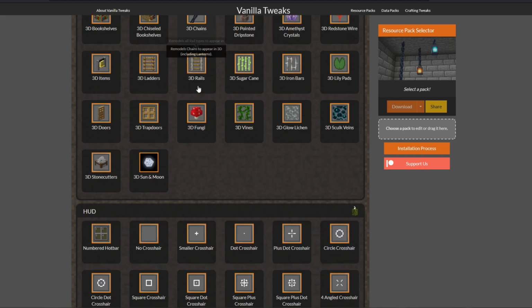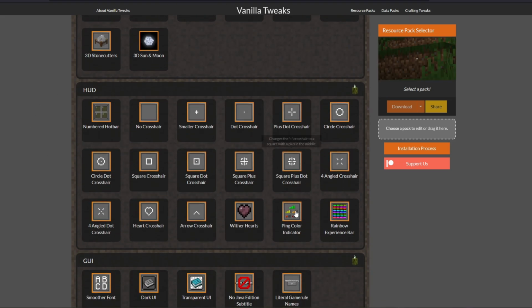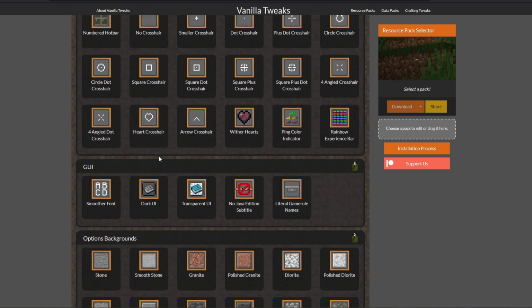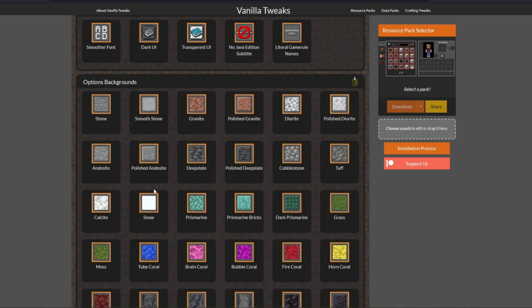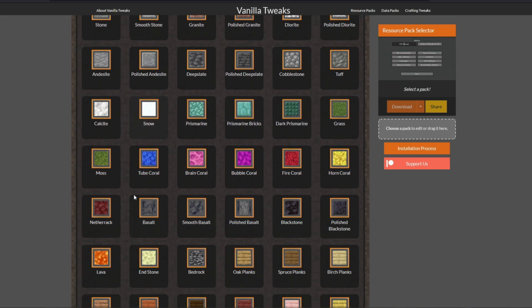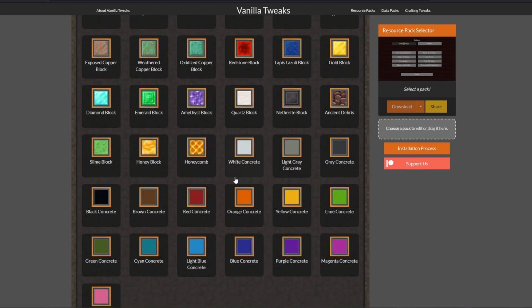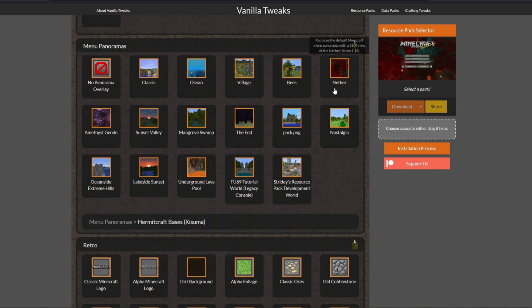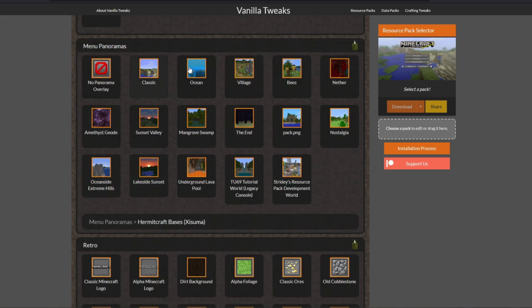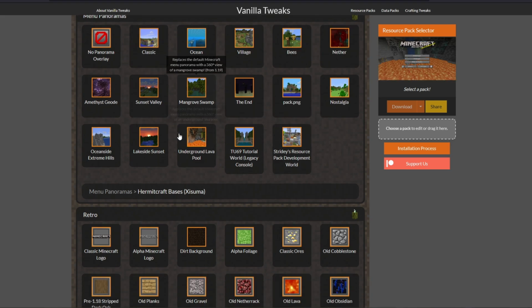3D chains, and then you can also change your HUD, change your crosshair, stuff like that. And my probably favorite thing is dark UI, because I just really like having a dark inventory. And you can also change your backgrounds to anything you want. You can also change the menu panoramas, so if you had a favorite one, you can probably find it here.